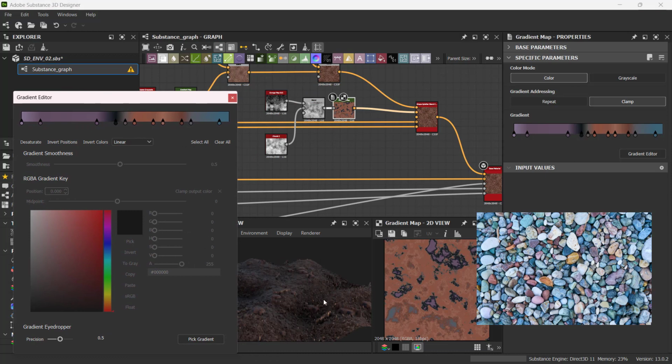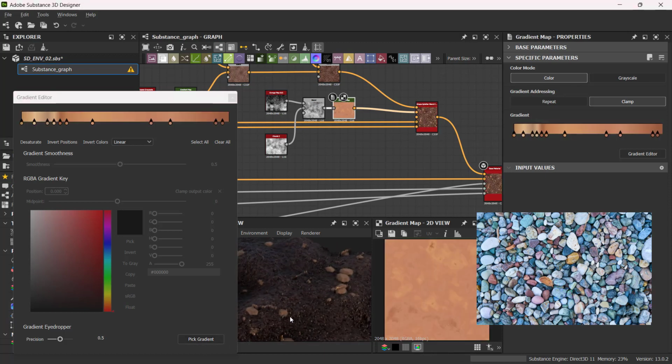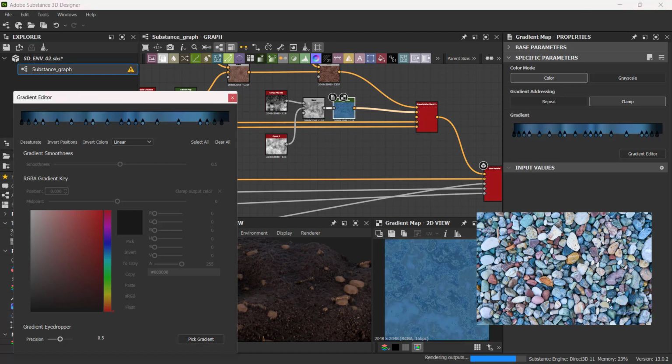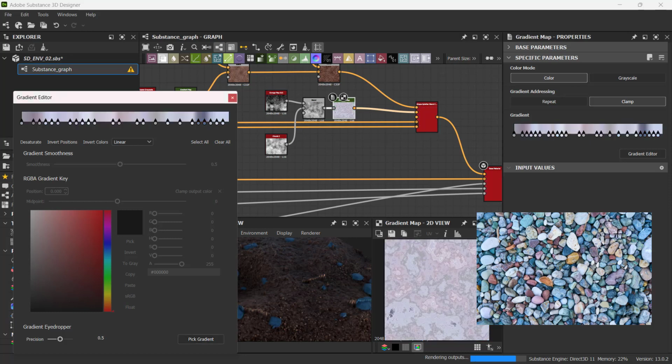And then having a look at it, it's too dark. Pick another gradient. Yeah, it's just too bright for that. Pick another. Yeah, I think I like this better. Or try this. Yeah, this one is okay.